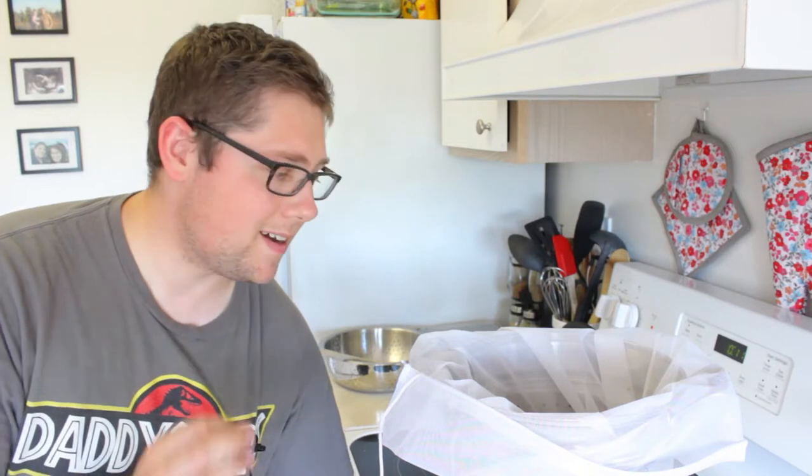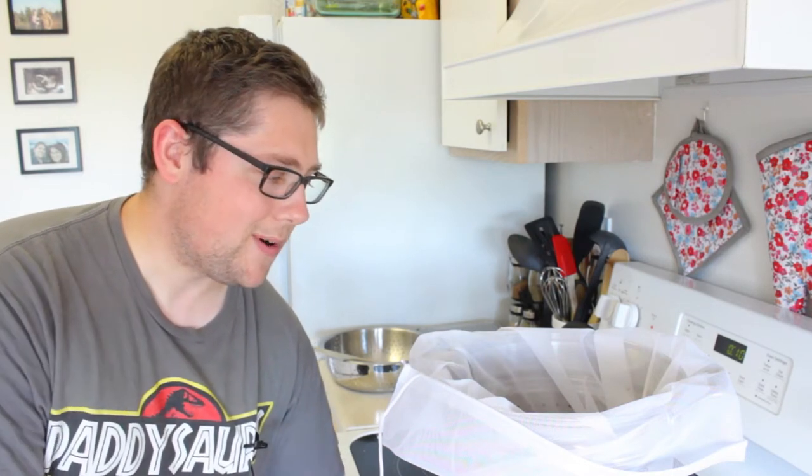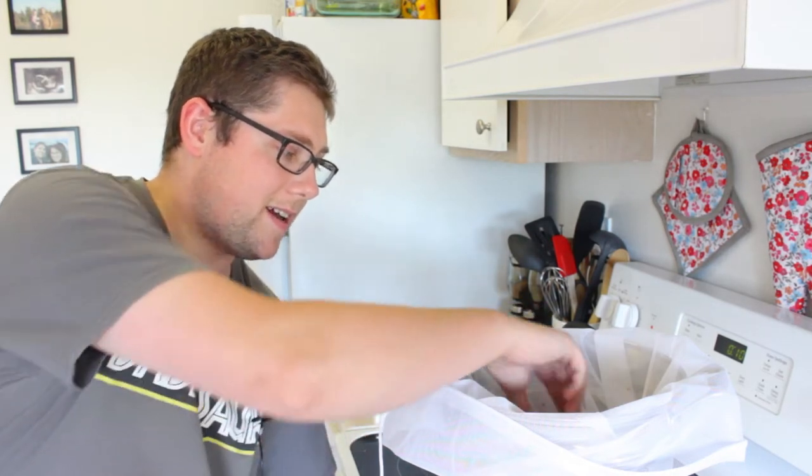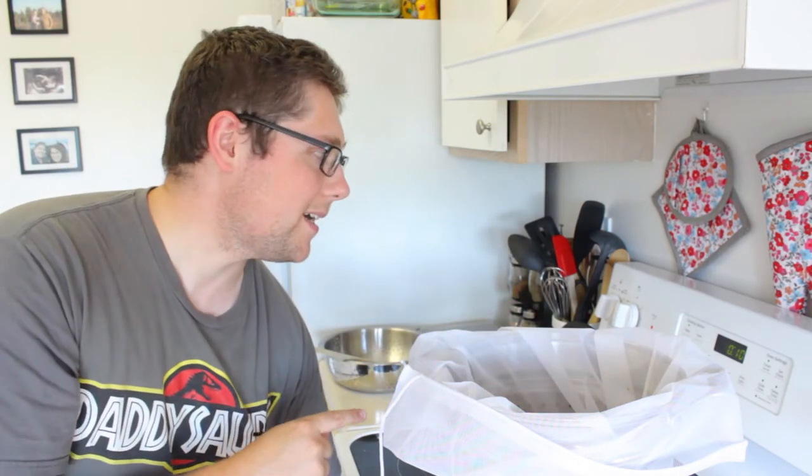About 10 minutes left on our mash process here before we raise the temperature a little bit and lauter it, and then ultimately bring it to a boil and add hops. The rest of it, it's coming up. We're about 148.9 degrees right now. I know, because I got my trusty thermometer in there watching. Different burner now, because I got up to like 152 and I wanted it to stay closer to 140.